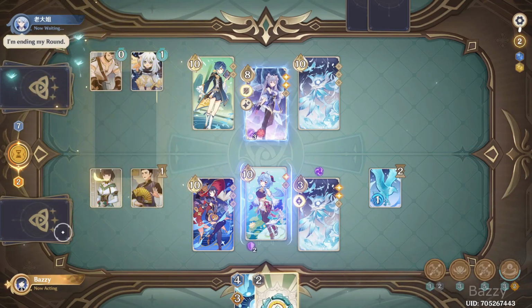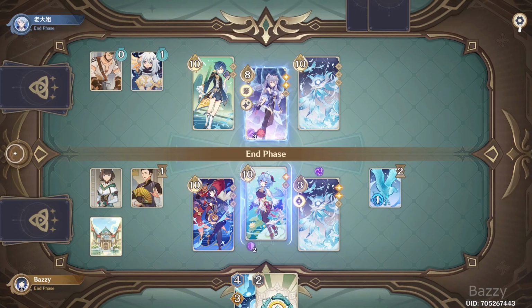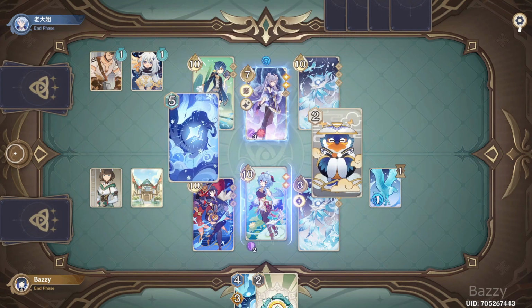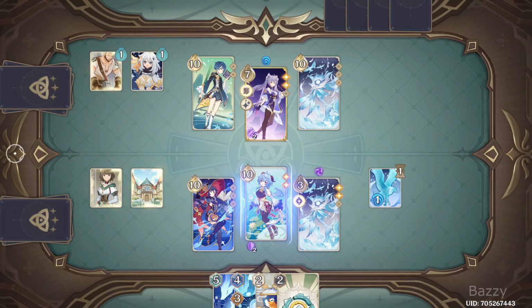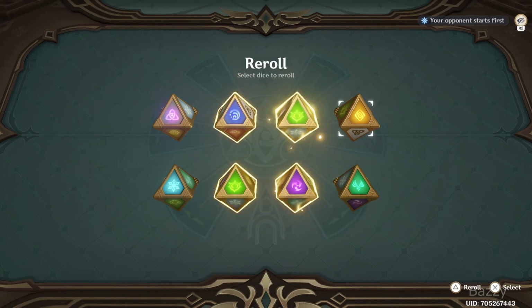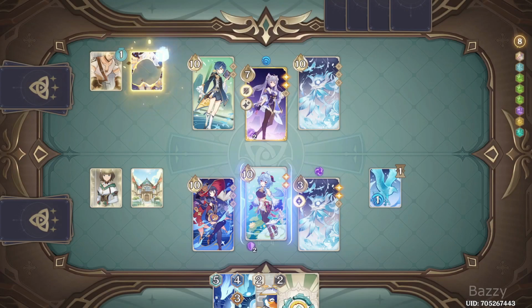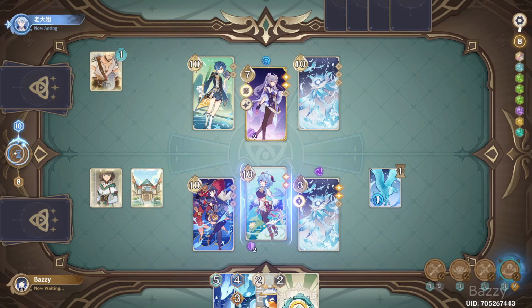We're gonna play Dawn Winery. They have 7 elemental dice and they're choosing not to do anything. It's a bit odd. Now we can go for a Ganyu ult. Or maybe not. The game did not want to play ball with us.